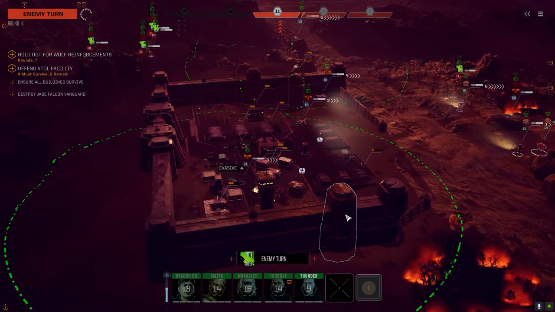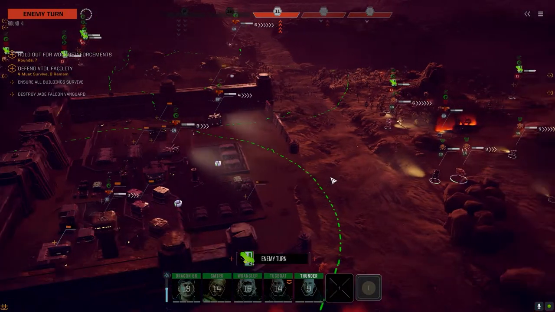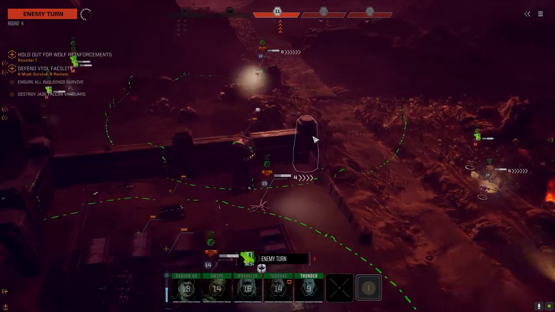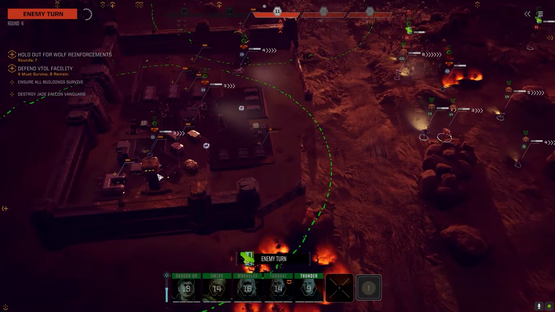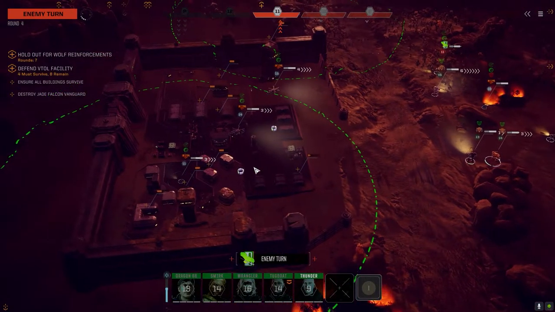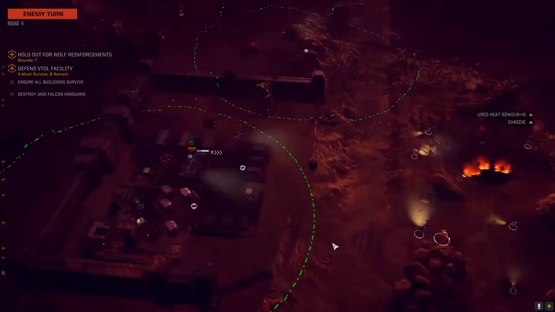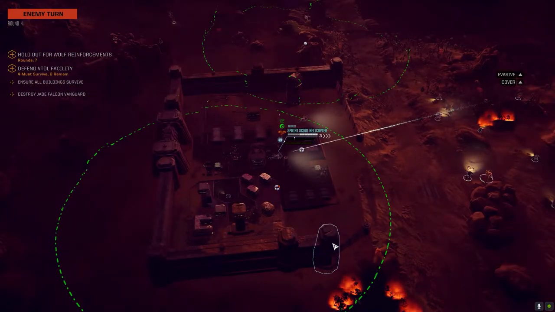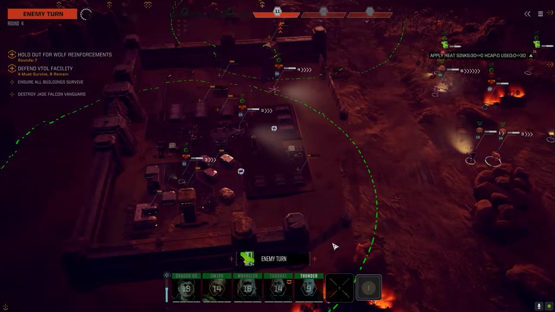Sandwich moving into cover back here? Is that where he went? Where did he go? Huh. I thought he moved into here somewhere. I don't see him there though. Okay, another Falcon with PPC. This is the sprint. See if we can get that hunter around behind him.